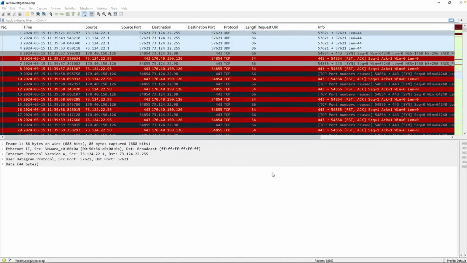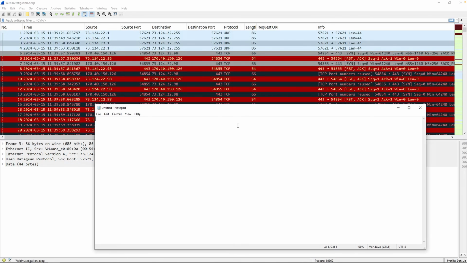So right away, what I'll do is take a look at the first packet. And looking at it, it is UDP. It's going towards 73.124.22.1, which is likely our gateway, and 73.124.22.255. And because I'm seeing this right away, it is likely that the network of 73.124 is our client's public IP address. So I'll open up a notepad and then I'll type in 73.124.22.x equals, what was the client? Bookworld, I believe. Bookworld public IP.